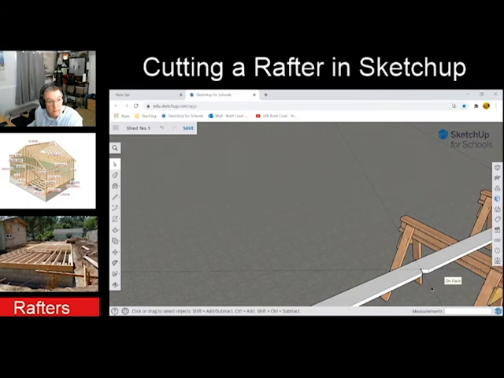I can grab this here. I'm going to hit the move command. We'll start moving that. I'm going to hit control. I want to make sure I'm on the green axis. Maybe not. Let's see. Yeah, I want to be on the green axis. Okay. So now I want that to be 12 inches, is what I'm saying. So let's go 1, 2, shift inch, enter. Okay, now I have made the end of that.